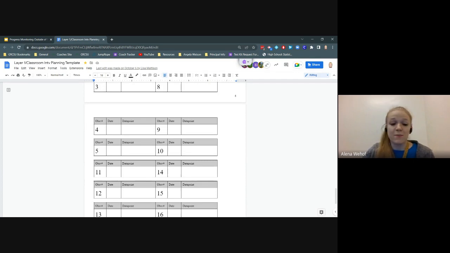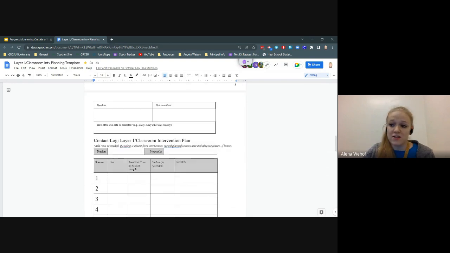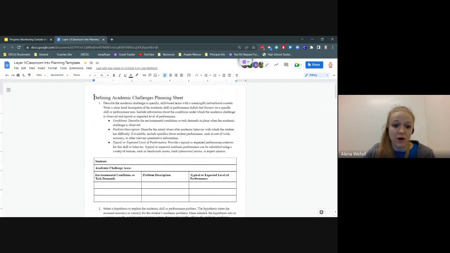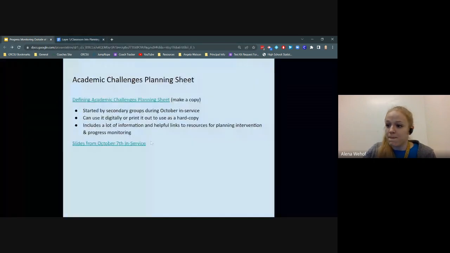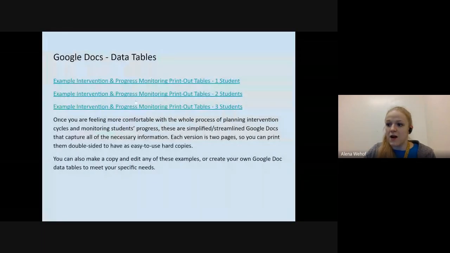So for simplification, you could use just the first few pages for the problem solving identification part. Here I made a couple of different options that you can try out, a print and go type of situation, all set up as one-pagers, so that when you print double-sided, you'll get just one sheet of paper.